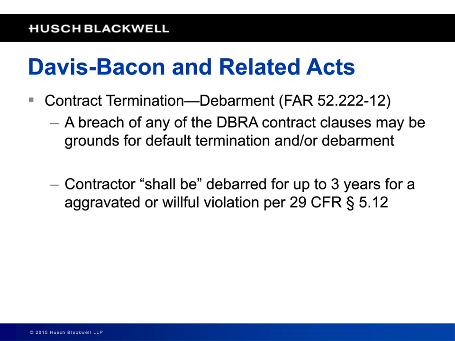If you breach Davis-Bacon related act clauses, the Department of Labor has authority to debar you, which means you are not eligible to receive any federal government contracts or be a first-tier subcontractor. And if the violation is found to be aggravated or willful, in fact, the Department of Labor has no discretion but to debar you. The statement in the reg is that you shall be debarred for up to 3 years.